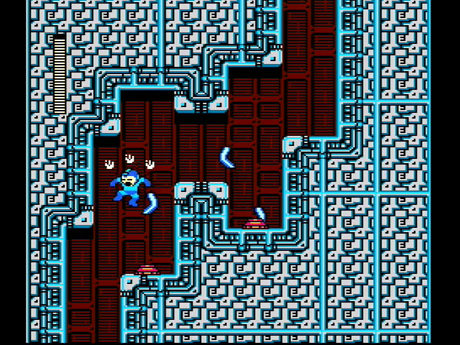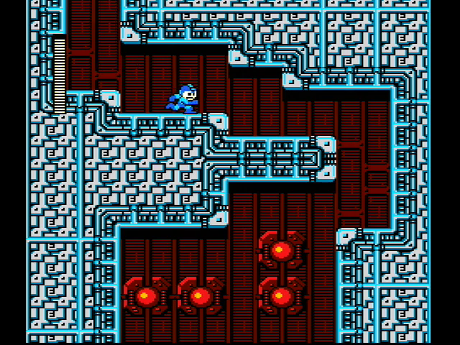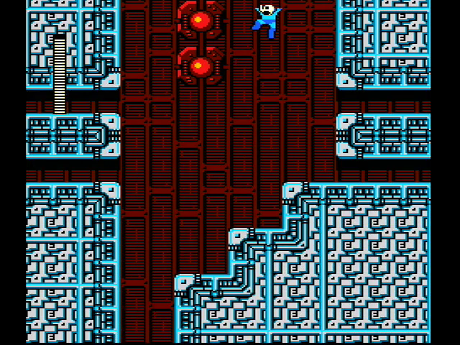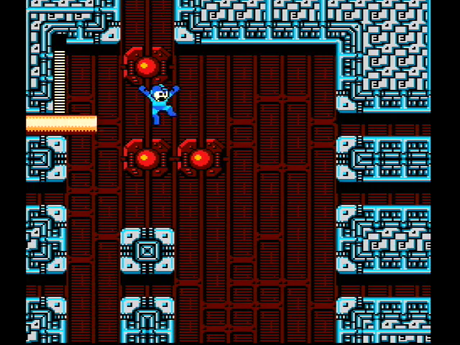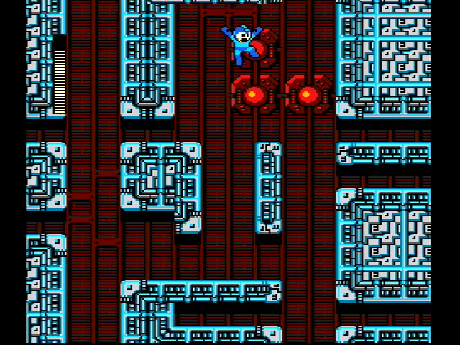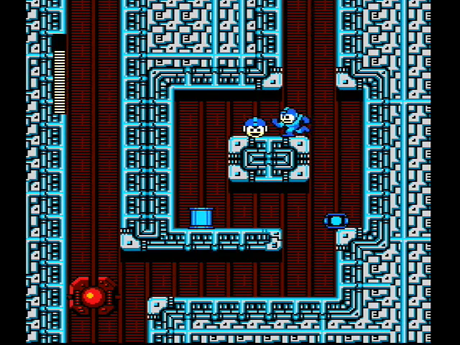So this stage is actually challenging because of the flashing beams that go across the screen. You have to freeze time to get around those, because of course if you get hit, that's an instant kill guaranteed. There we go, got us a much needed E tank.